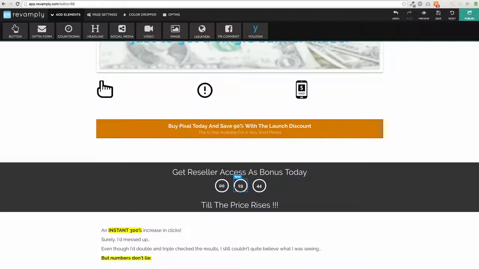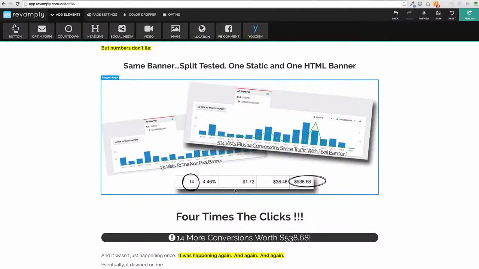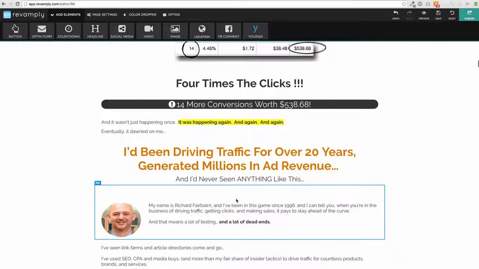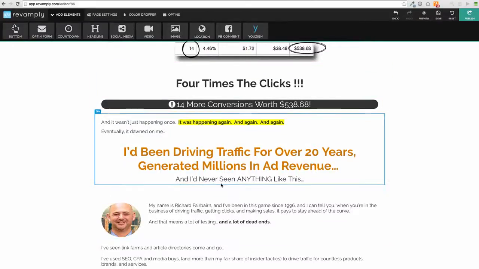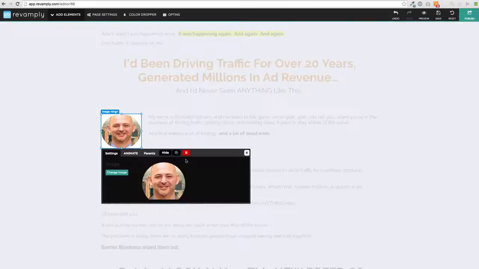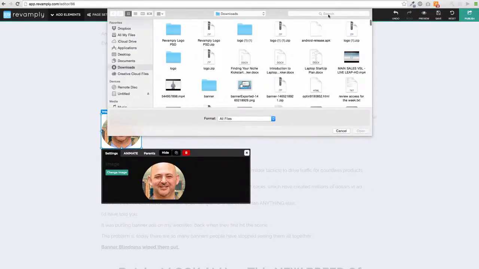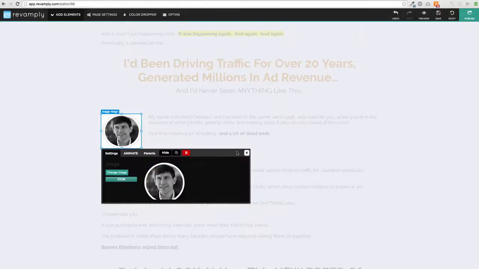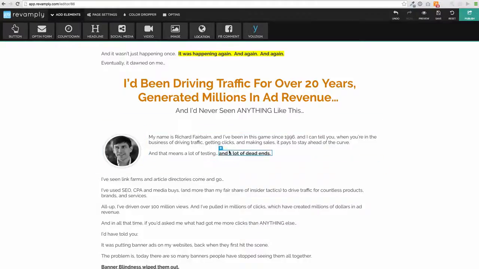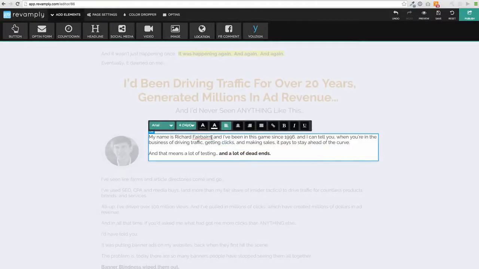I could go down and customize this completely and actually add a completely new product into the sales page if I wanted to. If I wanted to change Richard's face, for example, and put my face on there, I'm able to do that with the software. Here I am, I've added myself in as the image. I can then change this as I wanted to. I could say my name is Sam Becker.